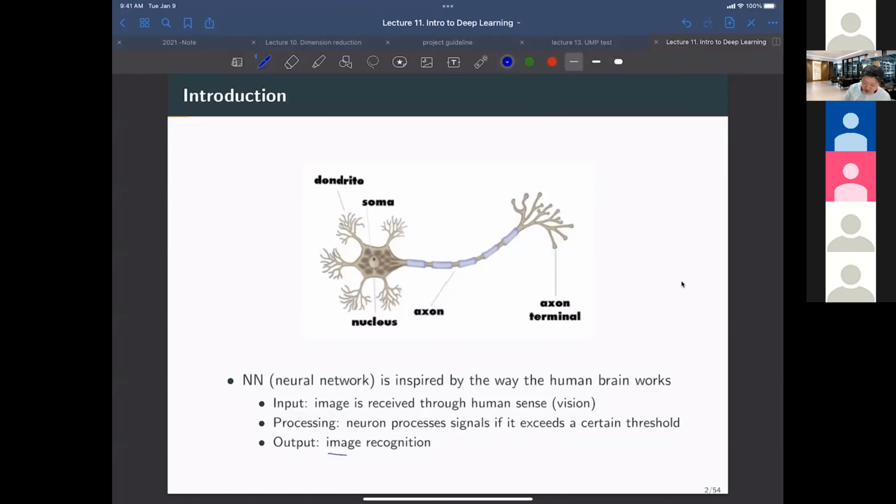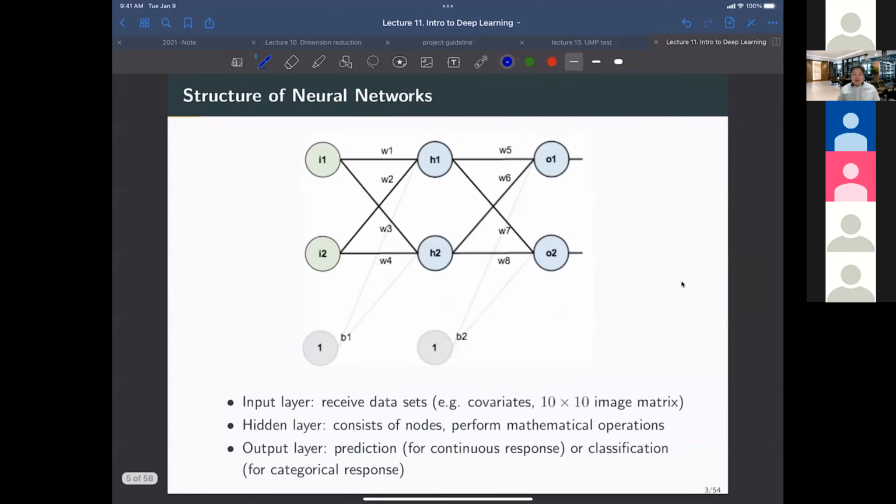Of course, this neural network that we are going to learn in this class is different from the brain, but the idea came from the work of the human brain.